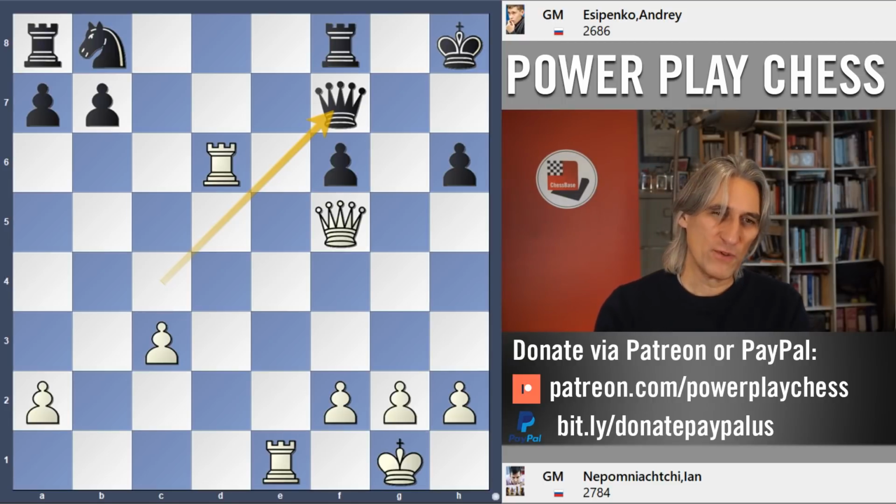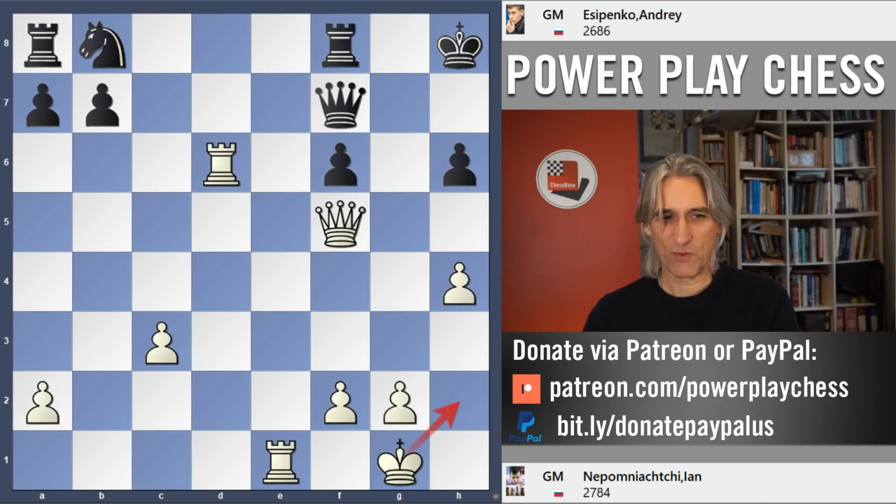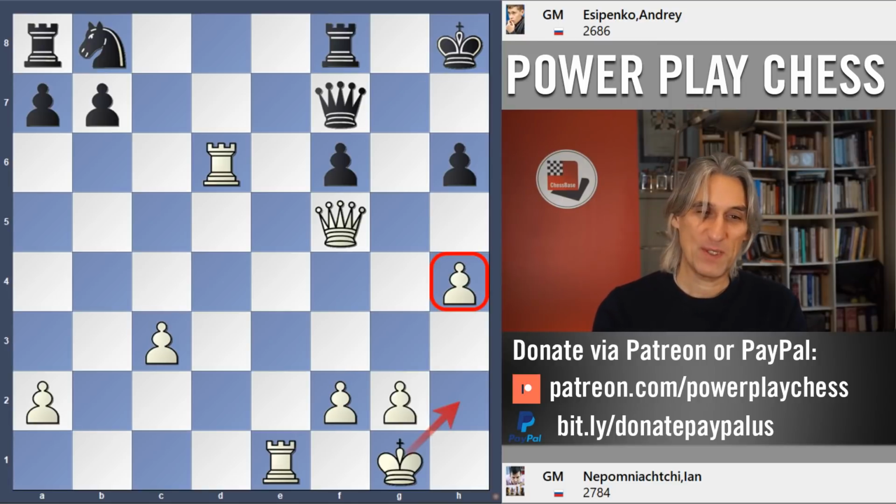Nepo played a beautiful move here, h4. I love that. In the middle of the attack, let's just give the king some room, and then there won't be any problems with the back rank. You know, black won't be able to exchange rooks. And as we're going to see, this is actually potentially a very useful attacking piece.